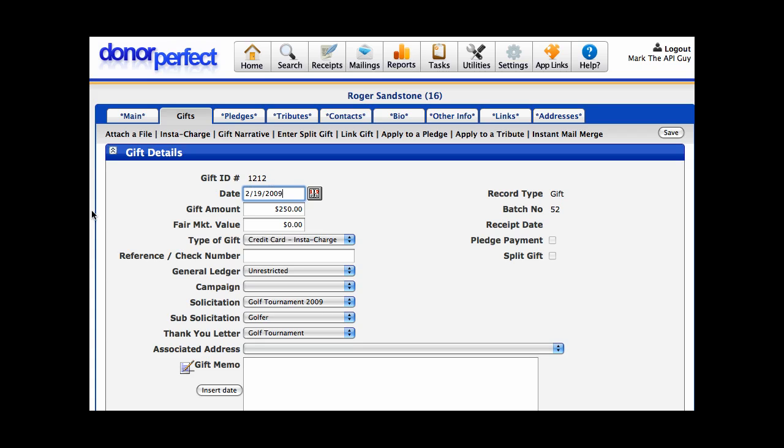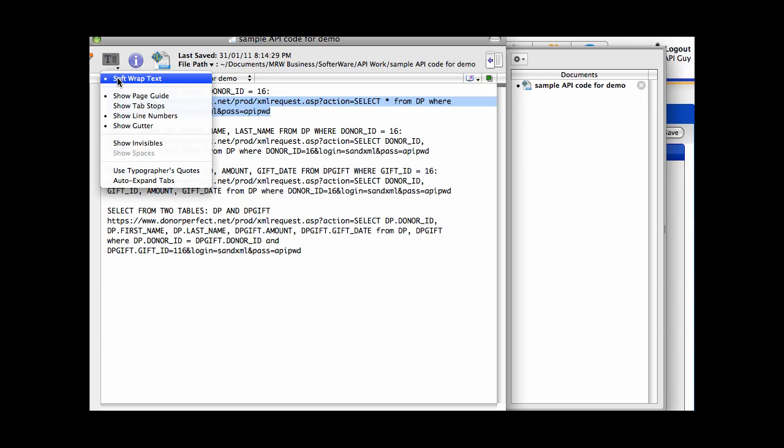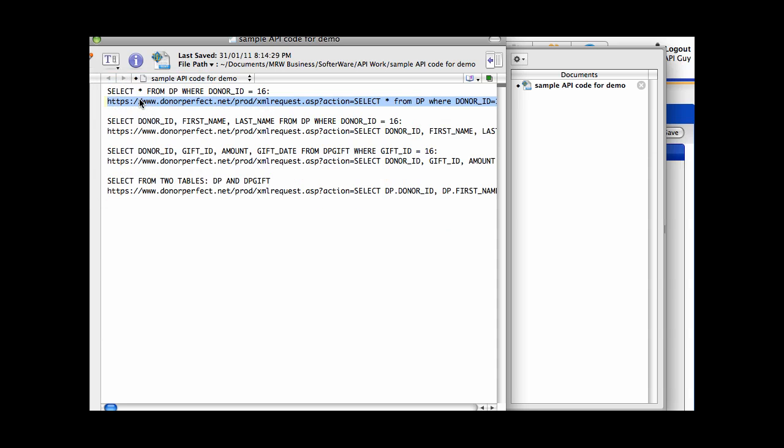Now I've prepared some XML commands up front just so you can kind of see the process. The very first thing that I'll run here is a select statement. All the syntax you're going to see here follows standard SQL. Now it looks like these things are on separate lines, but they're not. It just looks like that because I'm soft wrapping the text, but there are no character returns. This is actually a single line of command here. So just so you know.